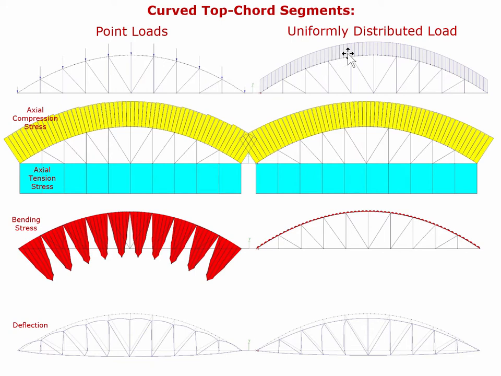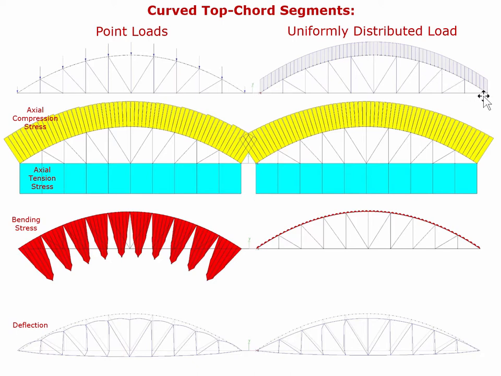The continuous load is more appropriate for the smooth curve because each one of these curved elements is like a little arch between adjacent points. That arch is perfectly shaped to serve that function, and in the end we don't end up with those weird bending deformations in the curved elements. So smooth curvature is more appropriate to a uniformly distributed load and less appropriate to point forces on the joints.